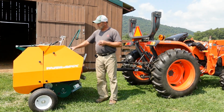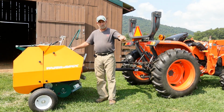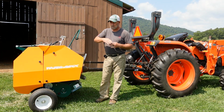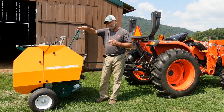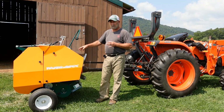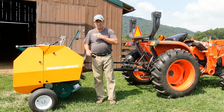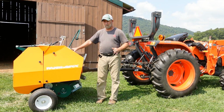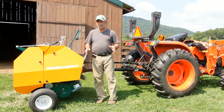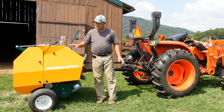I was using this baler attached to the 3-point, and I was on a slope, and I came to the end of my windrow, and I needed to pick this baler up to turn up the slope and get backed up a little bit to go down the next windrow. And when I picked this baler up, now it was fine as long as this baler was sitting on the ground. I have no problems going through there on the tractor when this is on the ground. But I needed to get turned, and I was in a situation where I couldn't really go any further without getting turned. And I pulled my lever on my 3-point to pick the baler up off the ground so I could get turned.